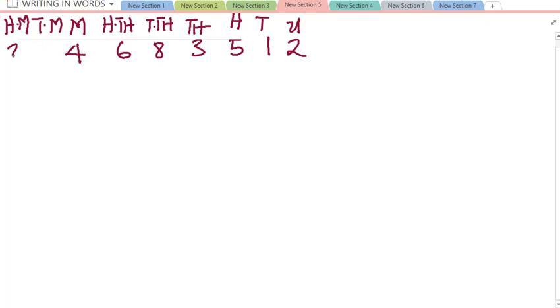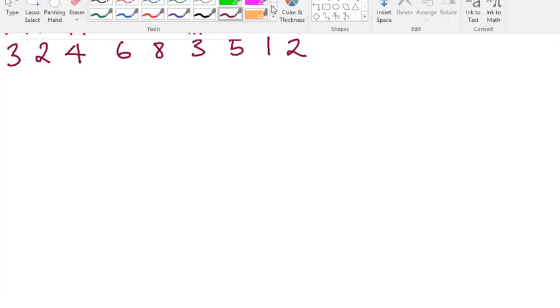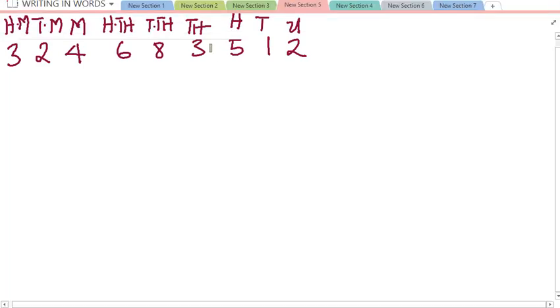Let me just put something like 3 and 2 here. Let's start from here. Let me get my highlighter. Let's go from this point onwards. Let's start from this 1,000, which you're already familiar with based on what I explained in the last section.